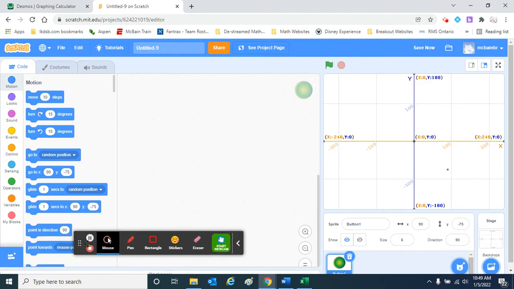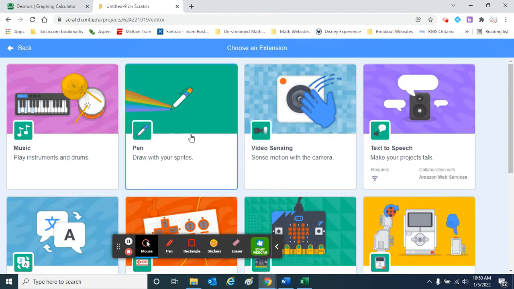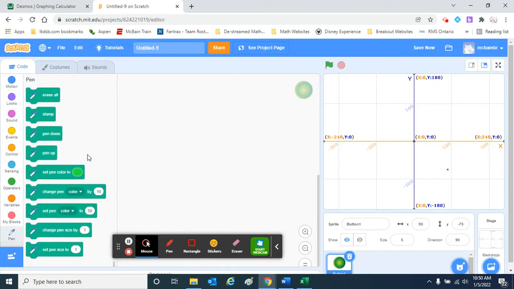The one other thing we need just before we start creating the program is the pen tool, because we're going to try and use a couple of functions from the pen tool this time. To add the pen tool in the bottom left-hand corner, click on this square, and then just click on this pen, and that'll add it to our list of coding options. We should be all set now. We've got everything that we need.